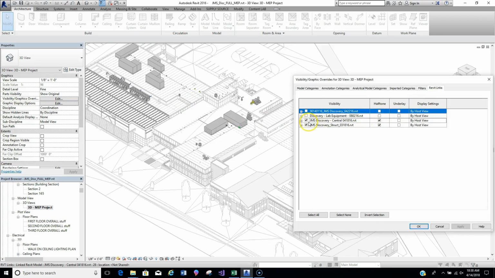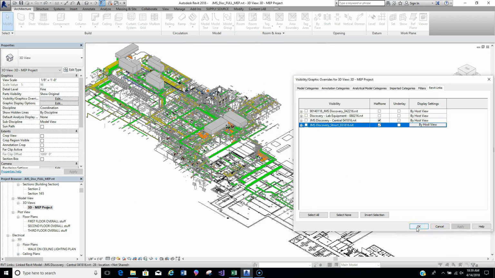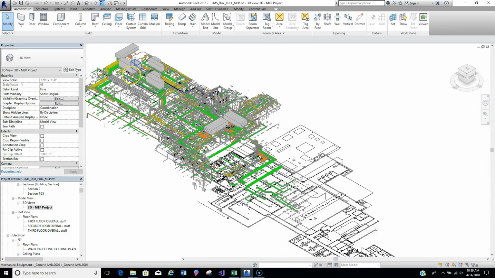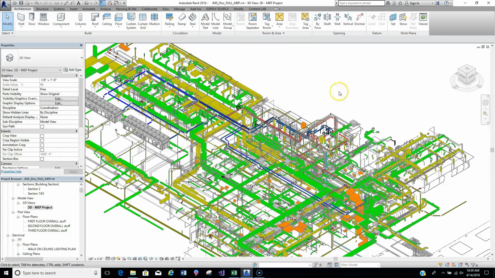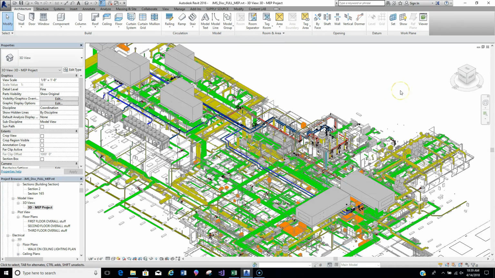To see all the mechanical, electrical, and plumbing, or MEP systems in this project, we will filter out the architectural and structural model. 99% of the time, the MEP models are designed with generic content. This means that the actual dimensional information may vary from manufacturer to manufacturer and component type to component type, but is close enough to create a basis of design for the project.